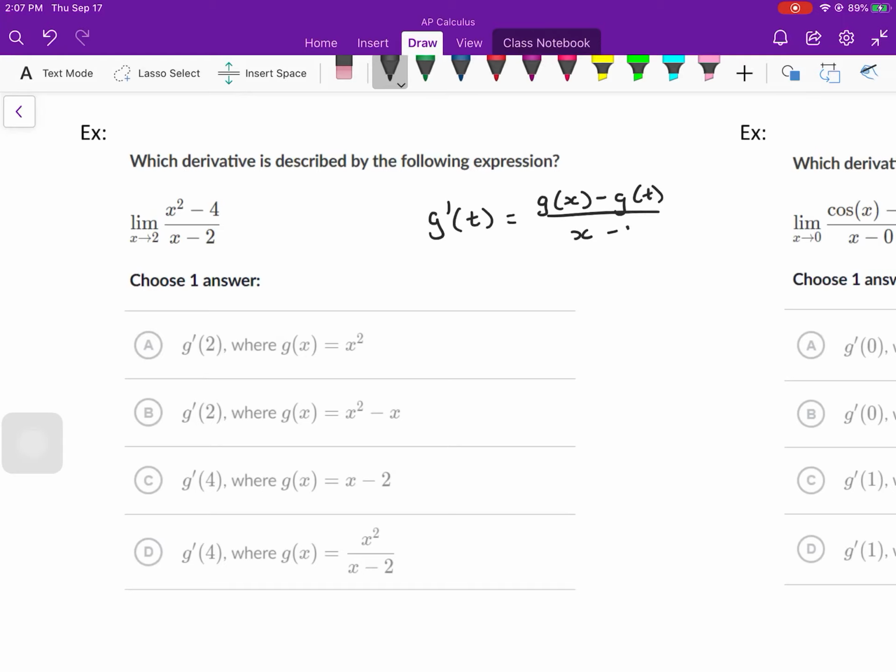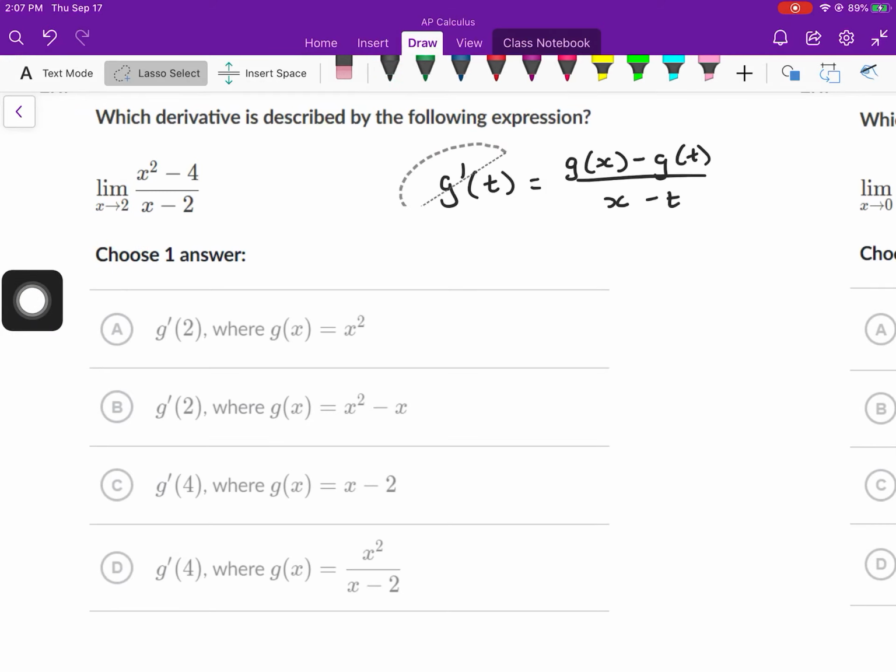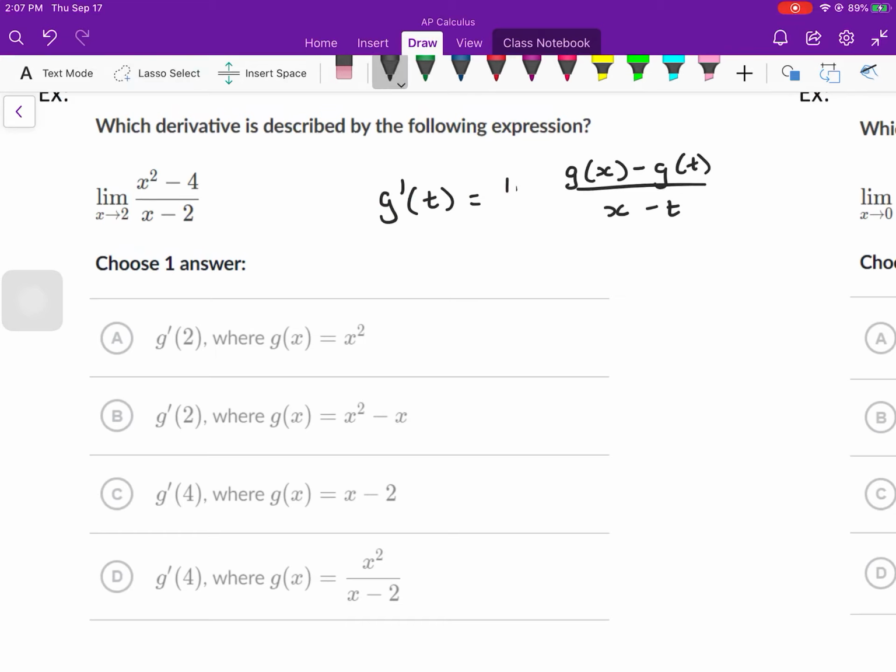The classic definition here. That whole y2 minus y1. So let's focus on this. Limit is x. Oh, I'm missing a part. That's right, it's a limit. Otherwise, it wouldn't be an instantaneous rate of change if we didn't apply this. It would be an average rate of change. So x is approaching t. So this is an immediate indicator of what t is. It's going to be 2.